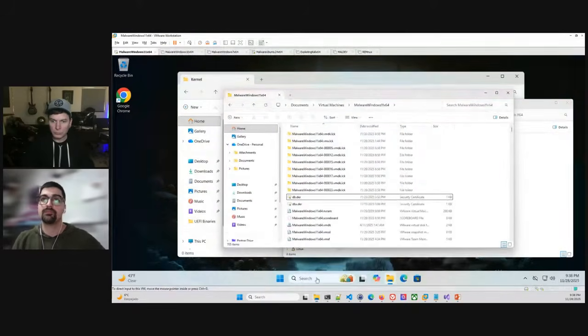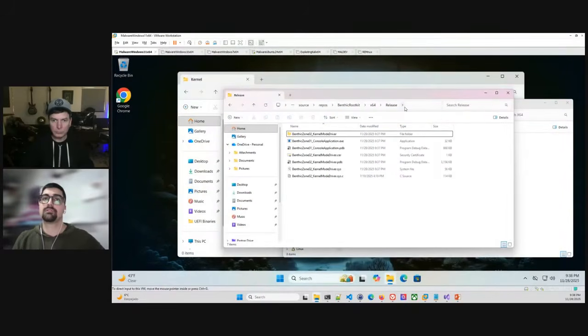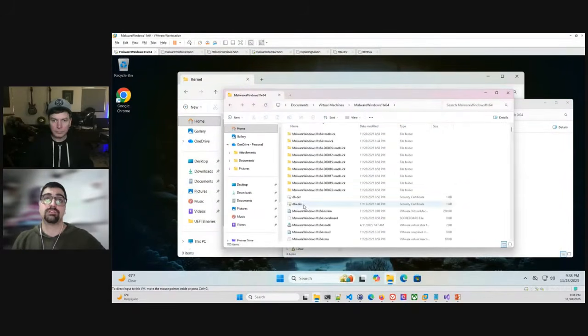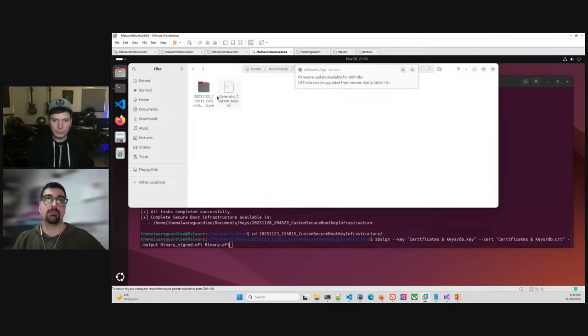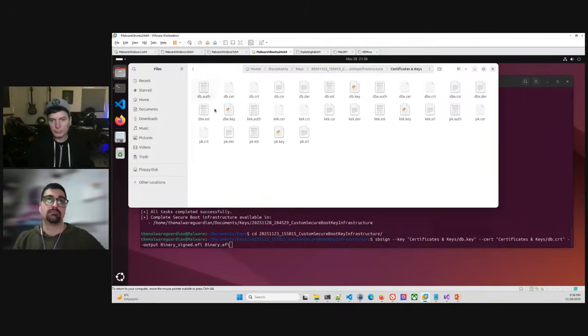Just give me a moment. This file right here, the DXE driver, I have copied from here, from the output of the bash script.